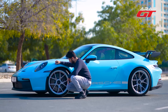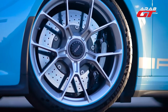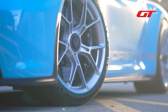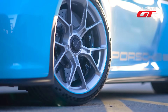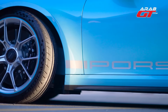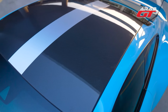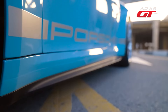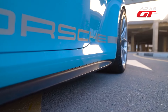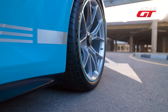The rims make a stylish statement, adorned with the GT3 emblem. Center lock wheels enhance the sporty look, and carbon ceramic brakes add both function and flair — calipers finished in glossy black, with rim edges custom colored in Gulf Blue to match the body. Front wheels are sized at 255/35 on 20-inch rims. The carbon fiber roof is topped with a silver decal. Rear wheels are notably wider, providing an aggressive stance, featuring larger 21-inch rims with 315/30 Michelin tires.